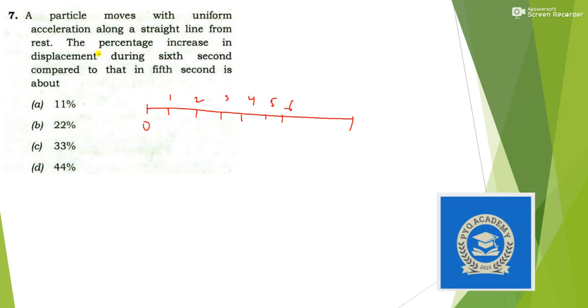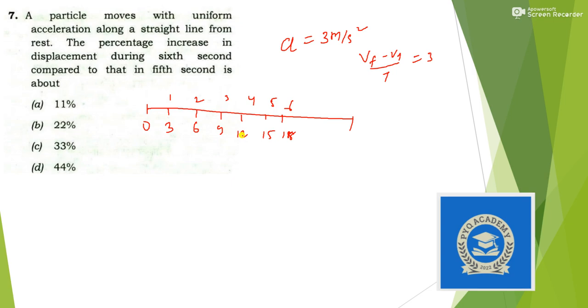Okay, since the particle is moving at uniform acceleration, let's take a as 3 meter per second square. So if a is 3 meter per second square, that means v final minus v initial by t equals 3. So let's take it as 3, then 6, then 9, then 12, then 15, then 18. These we are taking just as an example, so that in all the intervals the acceleration is constant. You can see 9 minus 6, 3 by 1, 3.